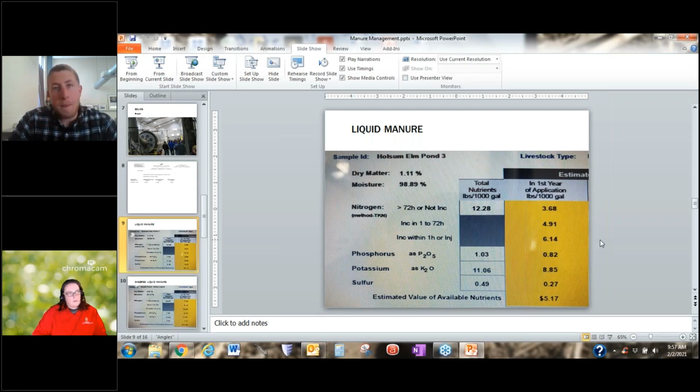So we have a question. Do you see any increase in white mold issues in soybeans if you spring apply manure? I can't say for sure. The biggest reason is that Holsum's rotation is alfalfa and corn silage.